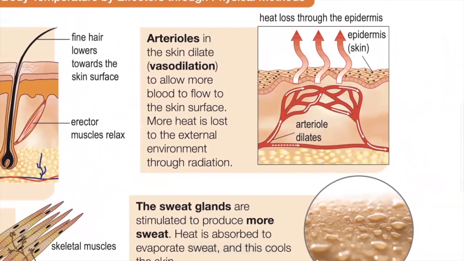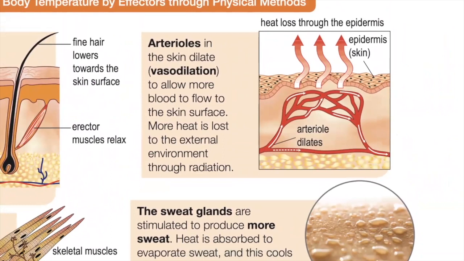The next one is what happened to our arteriole. So the brain also will send an impulse to the third effector, which is the arteriole. So what does the arteriole do? Arteriole will do vasodilation. Vasodilation is a process where the artery will extend, or increase its diameter. Maksudnya diameter dia akan, arteriole ni dia akan mengembang. The process where the arteriole expands is called vasodilation.